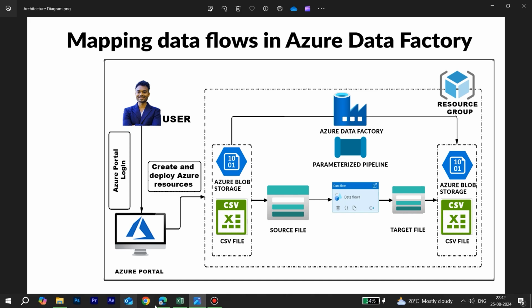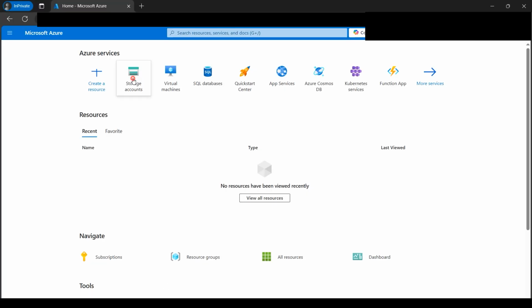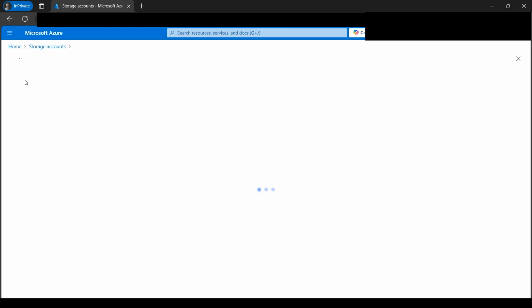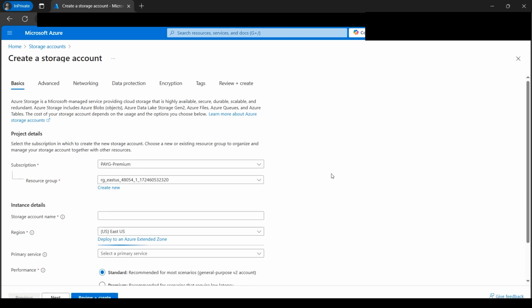So now let's open our console. We have the storage accounts in place. Let's click storage account. We'll be creating the storage account straight from scratch so that even a beginner can follow along with me. So let's name our storage account: Cloud Guru Amit Storage ADF, for Azure Data Factory. Next we need to choose a region. US East looks good.